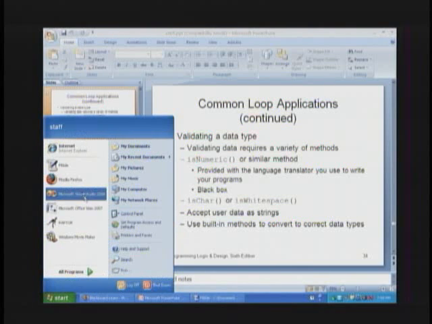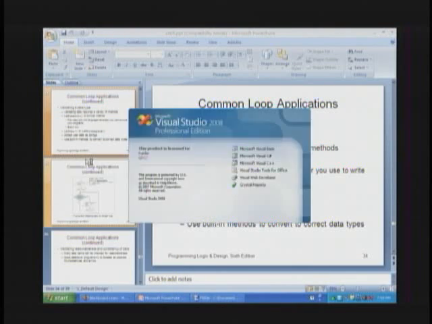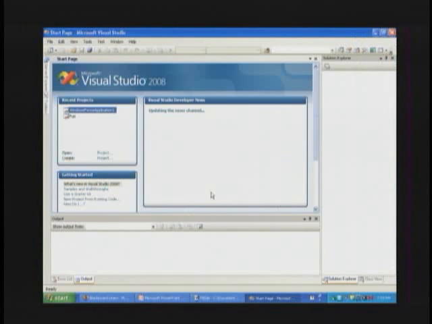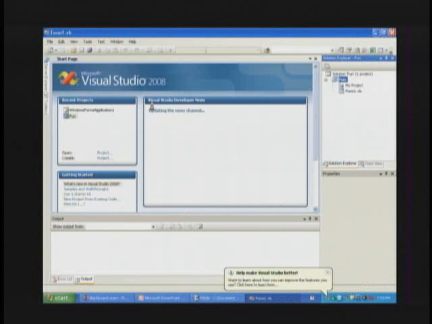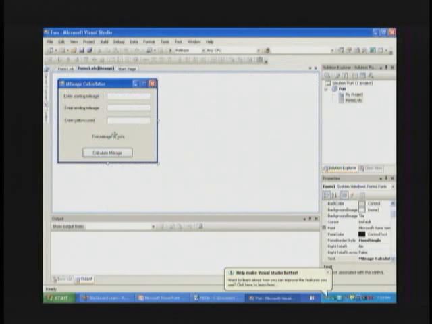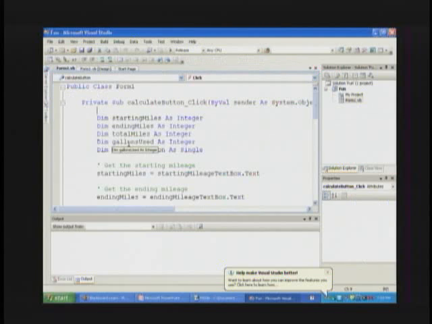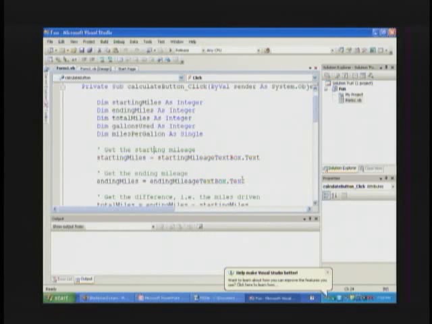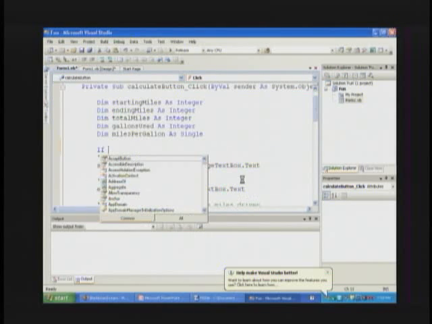Pull up Visual Studio, and one of the things we said was they're supposed to enter their mileage data, but they might put in letters instead of numbers. Well, one of the things we can do when we test this is check to see if it's numeric or not.